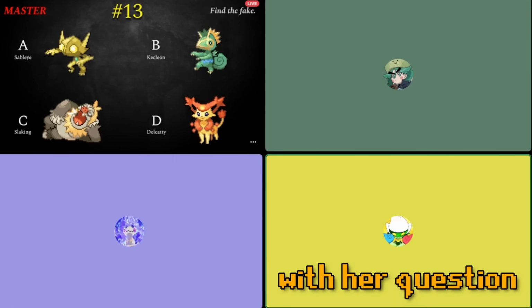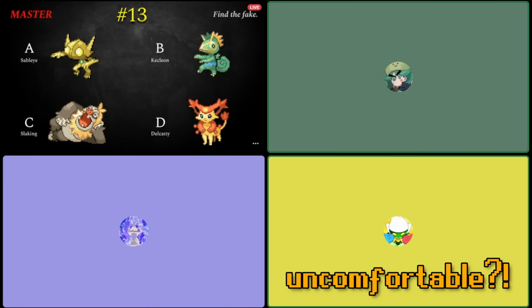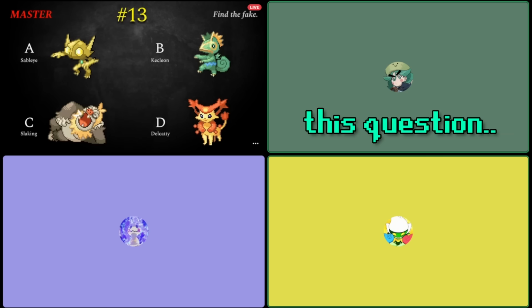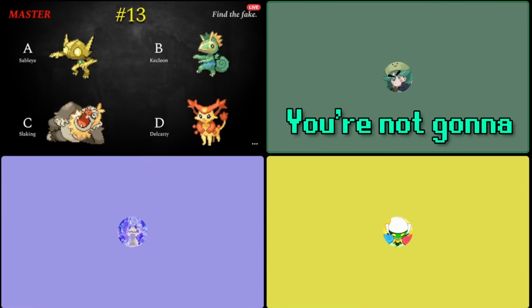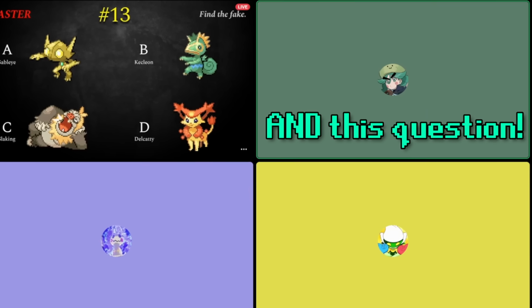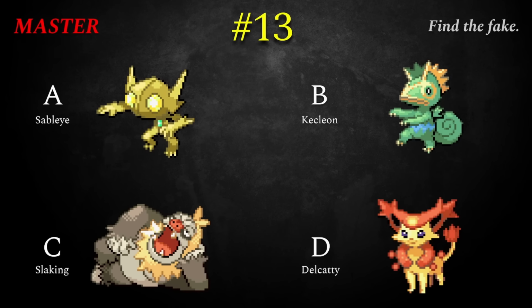Okay, well, Mimic being done with her question made me uncomfortable, even though I already pretty much won. So why am I uncomfortable? Toast has a 400-point lead and still is going to feel defeated if he misses his question. I have a guess that I could be right. Toast, you're not gonna go out with an L, are you? Stop that. Surely you're going to win this one. I'm going with the motto of down to the pixel. Okay, so I am taking my answer off of that. The answers are locked in.